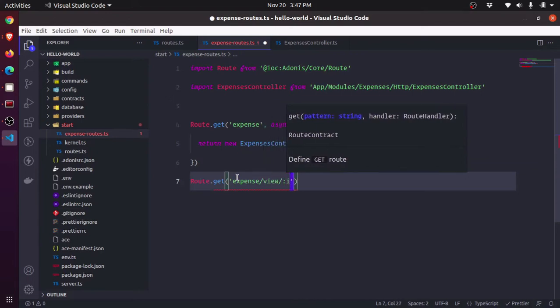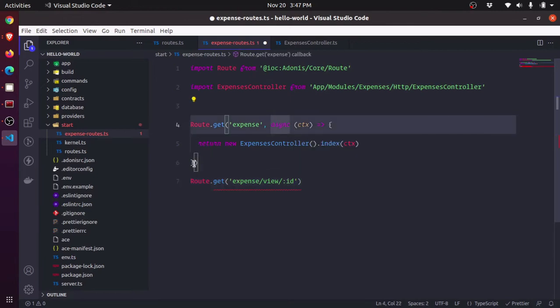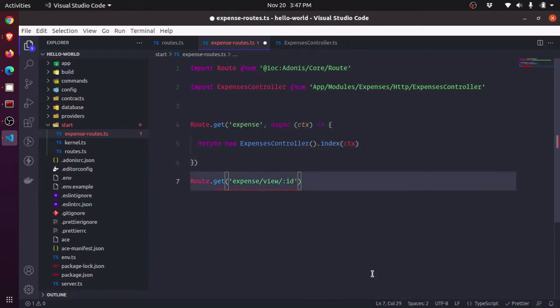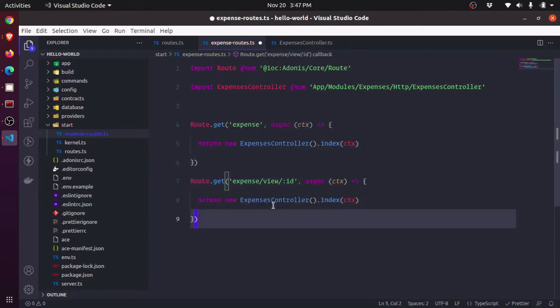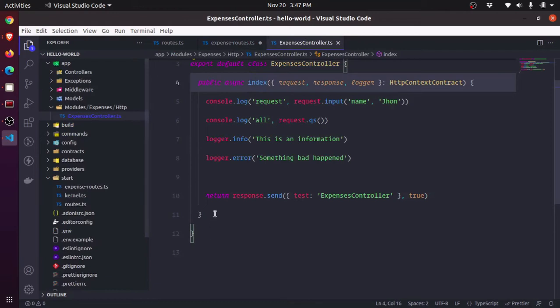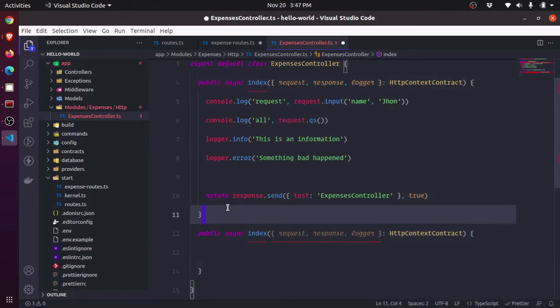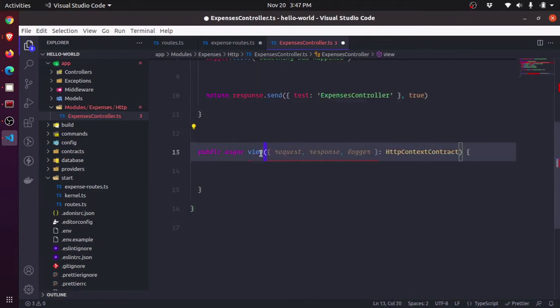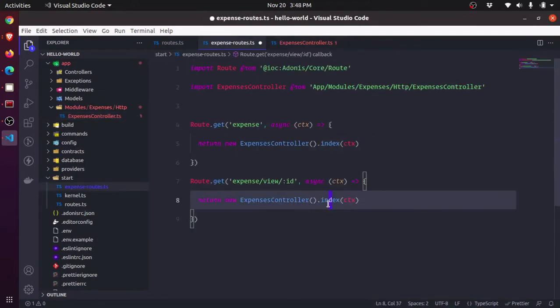View / ID. Okay, what I'll do is just steal a little bit of code from here so that this is fast, and I should name this something different. So view. Okay. Right.